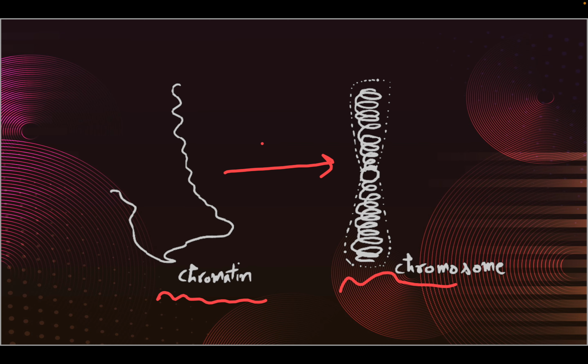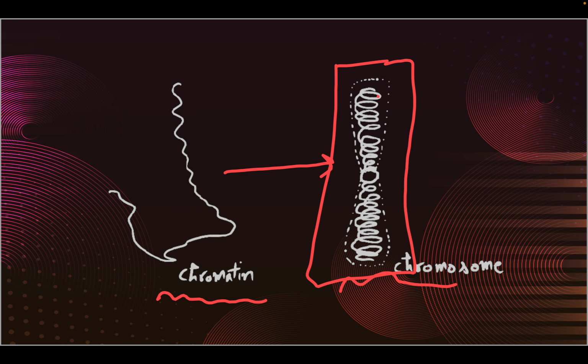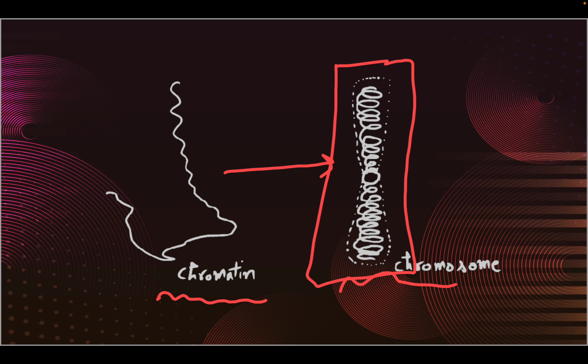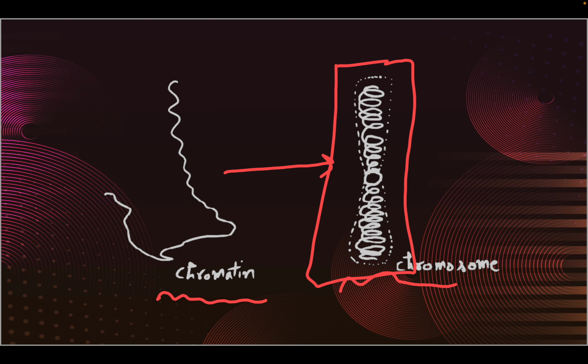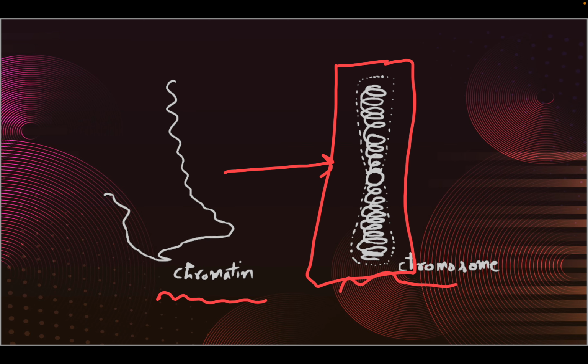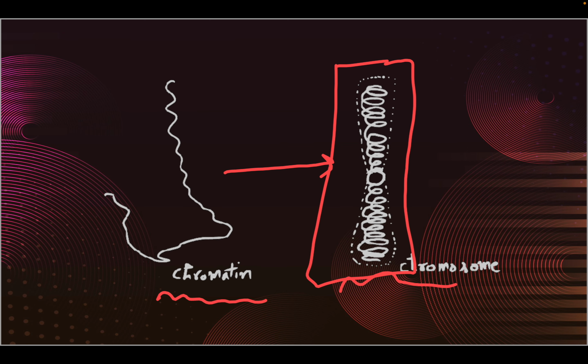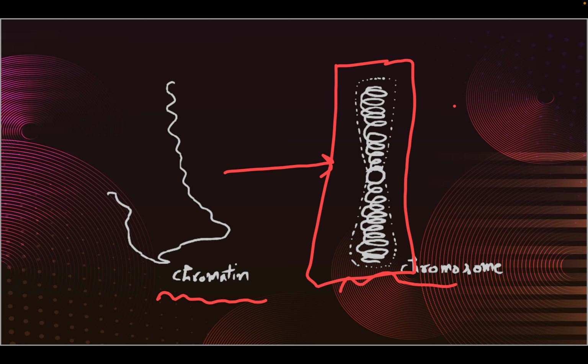So this tightly packed or highly organized structure of your chromosome helps in segregation of your copied genetic material. So as we know, in a cell, in order to divide it, in order to produce more cells, it first has to make a copy of its genetic material, and those two copies will be separated later in the cell division. And it is said that when we have this highly condensed version of genetic material, or chromosome, then it is easy to separate them. So it is easy to separate two chromosomes.